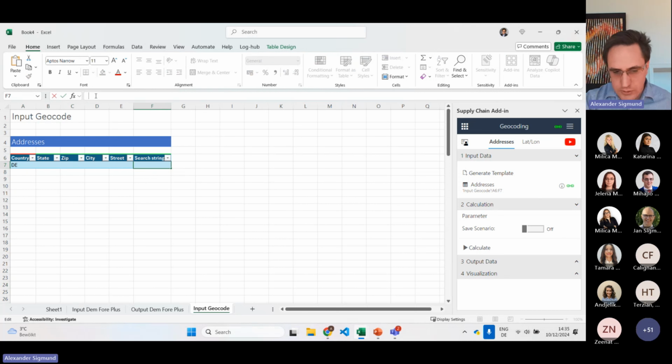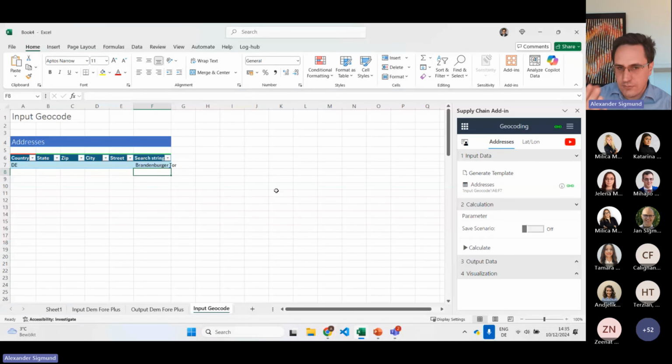Also, one topic was, for example, that in our engine itself, you can search not only for streets, you can also search for famous places, for example the Brandenburger Tor. It would also work. You can do this in a search string, because there is not really a field in our address where you can provide this.